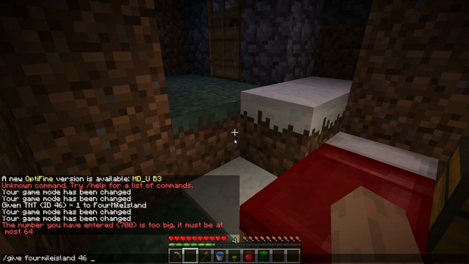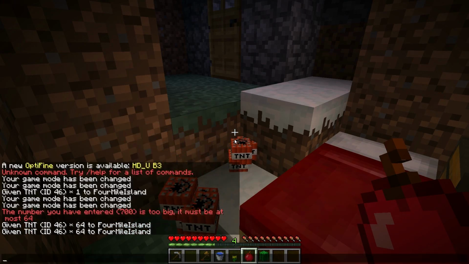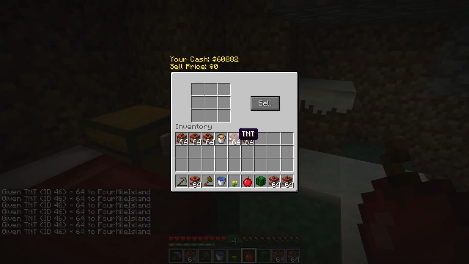Oh, I can only get 64 at a time. Okay, that's fine. You can just do it this way. Oh, maybe. Oh, that's this button. Okay. I was hitting like 6 instead. Let's go like this. Spawn a whole bunch in. And now we can sell all this. This stuff, one TNT actually only sells for 10.